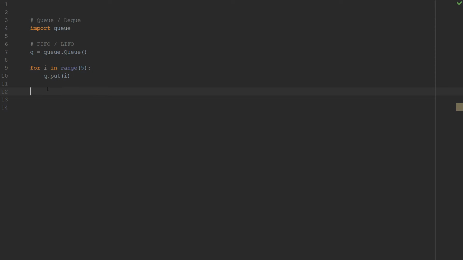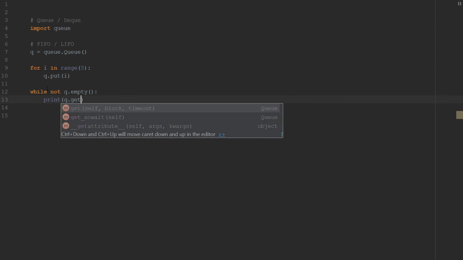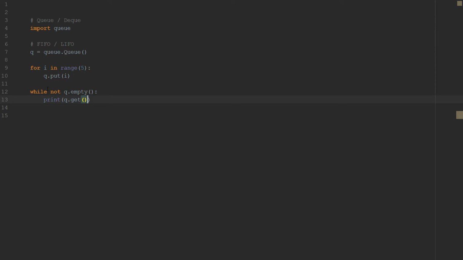Once that's done, we can use the empty method to iterate over it until it's empty. So we'll do while not q.empty(), and we'll print it out, so q.get(). And there you go.